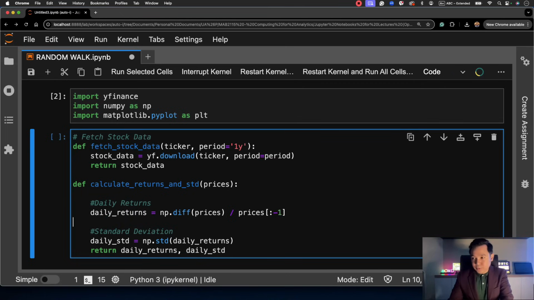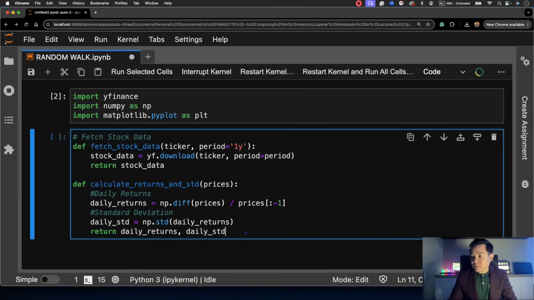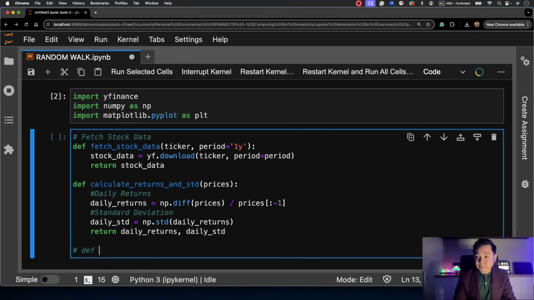Okay, so now that we're done there, let's write the helper function for the plot.